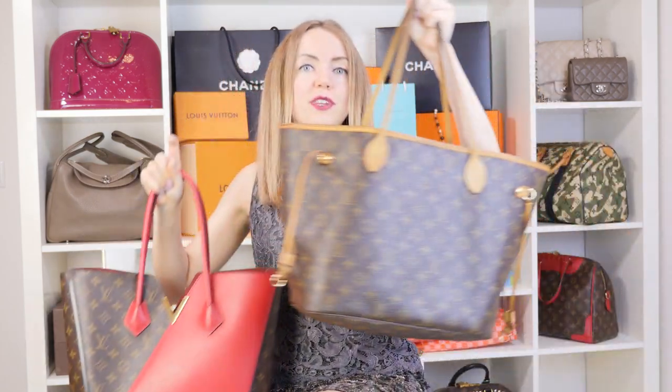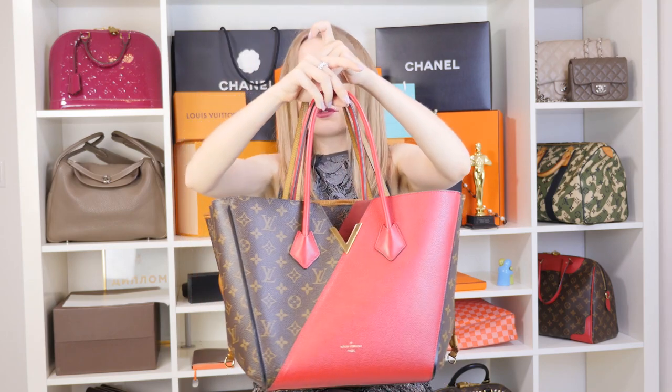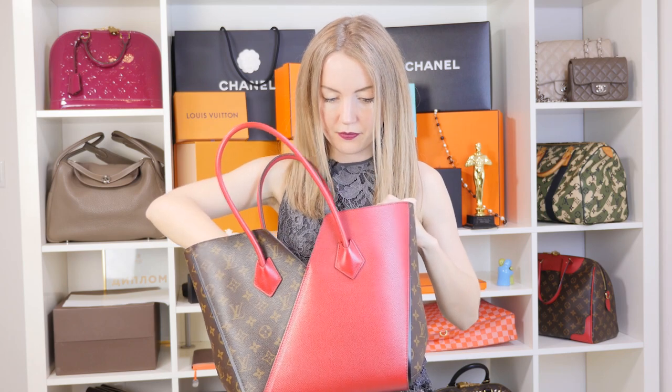In terms of size, this Louis Vuitton Kimono probably reminds you of another Louis Vuitton bag — the Neverfull MM. If you compare these bags together, the size is very similar. The Neverfull is a little larger, but that's mostly due to the structured shape of the Kimono. The Neverfull is less structured, which makes it appear slightly larger, though the overall amount of space is very similar. The Kimono has a divider inside, so if you love to organize your stuff and need a divider and a zip pocket, this bag might suit your needs a little better than the Neverfull, which requires an organizer.